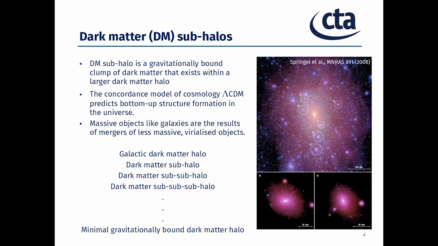So for dark matter subhalos, we were already talking a lot about this today. Because of the structure formation in the lambda CDM model, we have a bottom-up principle where smaller structures merge together into larger structures. And this gives rise to a dark matter halo. In these dark matter halos, there are clumps or overdensities, which can then be called subhalos. And within those subhalos there can be sub-subhalos and so on. So there can be structure within the structure. And then there are some minimally gravitationally bound dark matter halos that would represent overdensities of dark matter that would most probably not be massive enough to have a baryonic component.